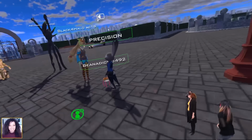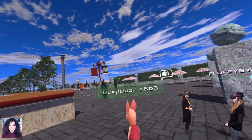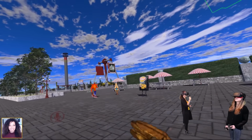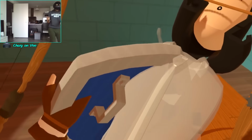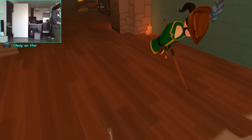Tip number 18. If you find a game that is only playable in multiplayer, so does not have a single player mode, then make sure to check its player base. VR is still a pretty new platform and sometimes multiplayer only games do not have enough people playing them. Some do, like Rec Room, but others you might need to check before buying and getting disappointed.